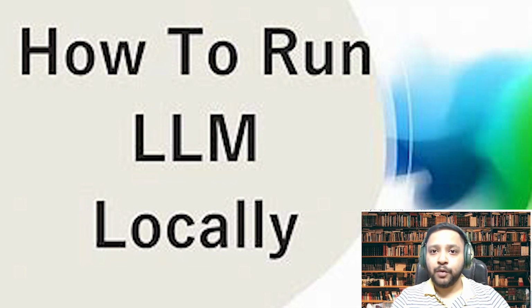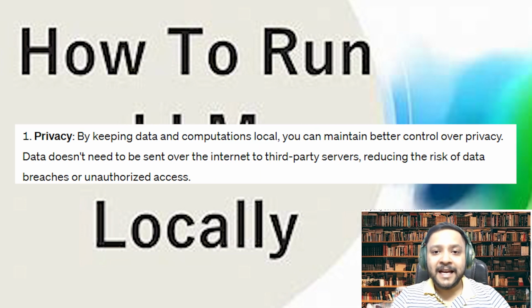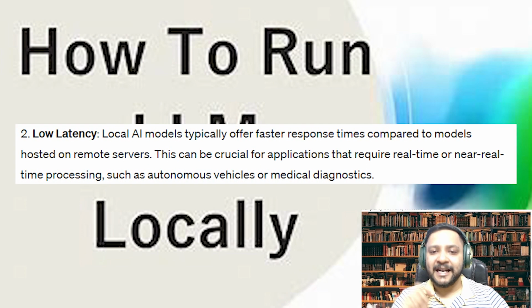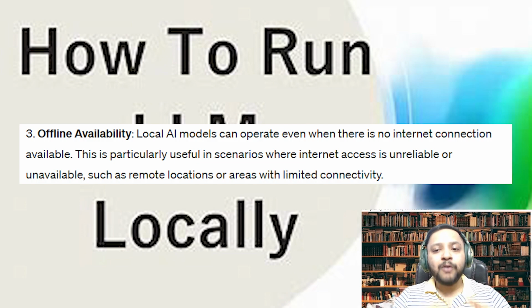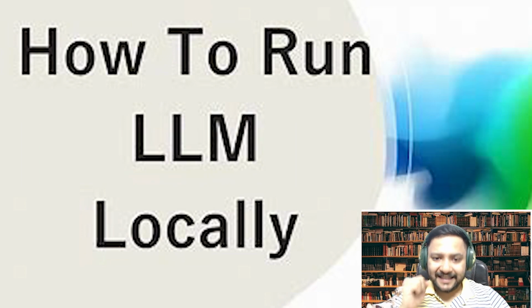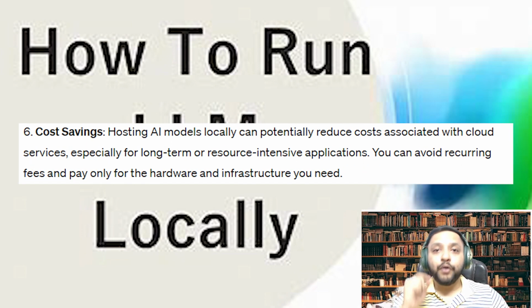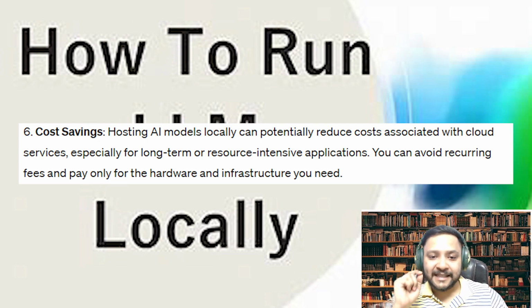First of all, I will come to the point of why you need to run large language models on your local system. First is privacy. It helps to keep your data private. It will not expose your data to any third-party server, reducing the risk of data breaches or unauthorized access. Second is low latency. It means that if you run your AI models locally, you will get faster responses. Third is offline availability. It means that without the need for an internet connection, you can run your AI model locally. Next is cost saving. Hosting your AI model locally can potentially reduce the cost associated with cloud services, especially for long-term or resource-intensive applications.